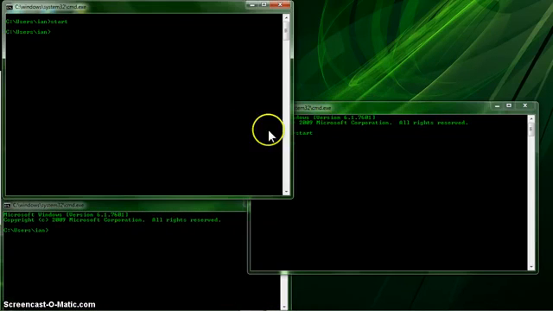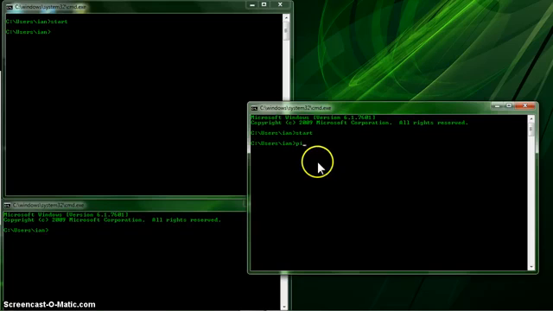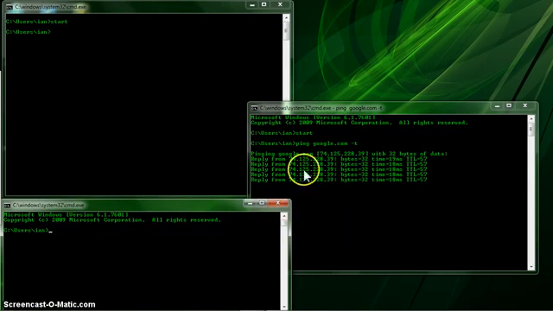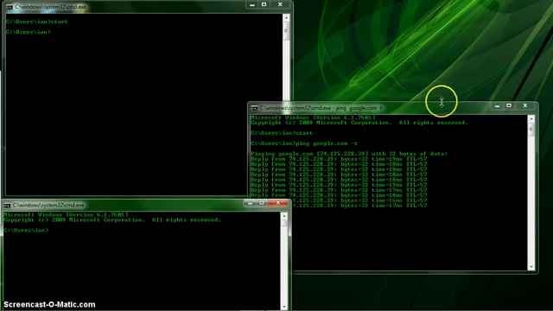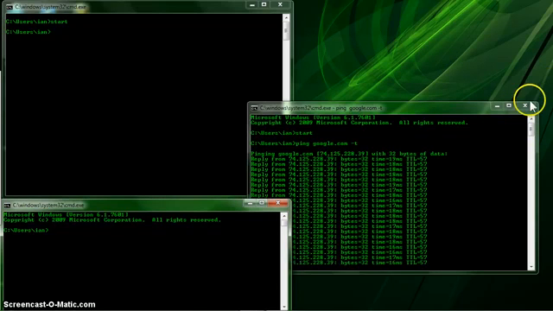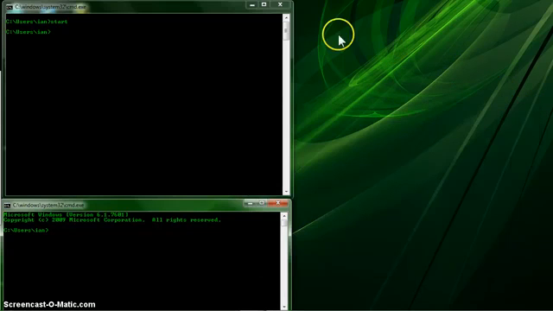So you would use these and you would type in ping, and then the website you want to DDoS. And DDoS is like overloading it with information, so I would type ping google.com -t, and it'll just ping this forever and ever, and eventually it sends so much information that the website will crash. But you can't really do that to Google, because Google has several thousand computers running it. But you can do it to a website that's run by some 5-year-old at home. But I mean, it's pretty cool.